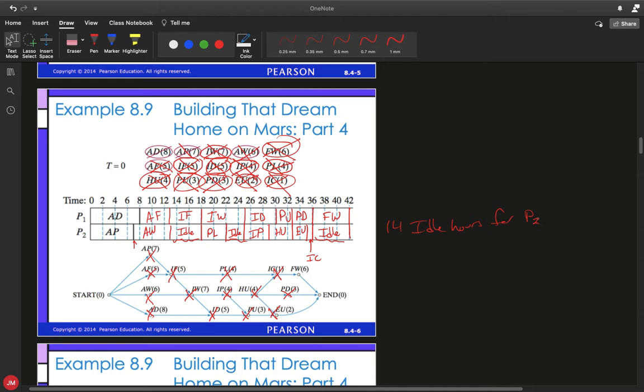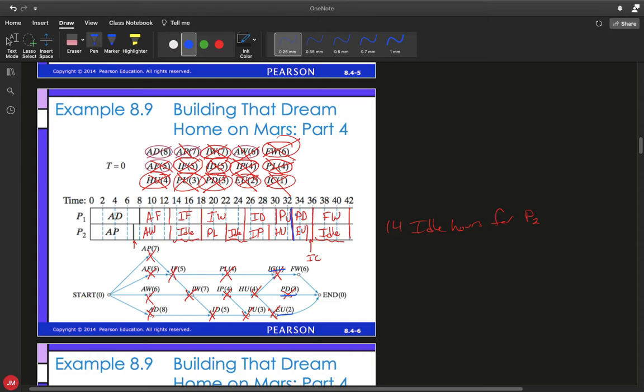Really, there was one part in that schedule that was kind of unfortunate for us, and that came at this point of the 33-hour mark. In fact, I'm going to highlight that in blue right here. At that point, we had PD3, EU2, and IC1 to work on. Now, our priority list said that we had to do PD3 and EU2 before we could do this IC1. But notice that IC1 is a lot more important to have done because we had to do it before FW6.